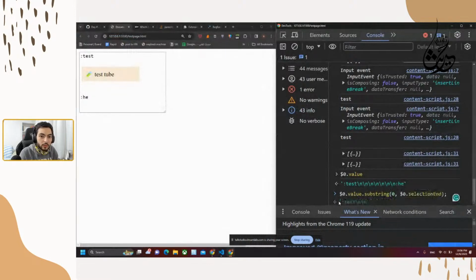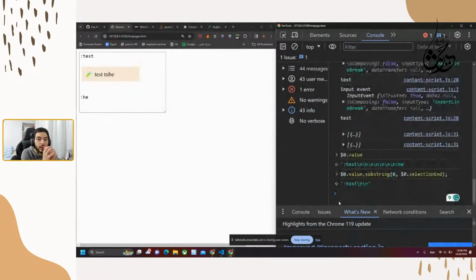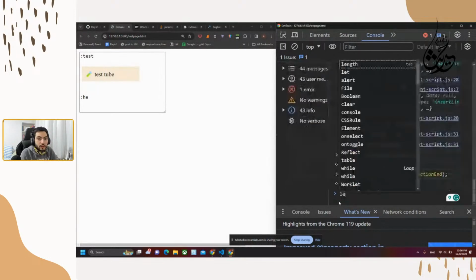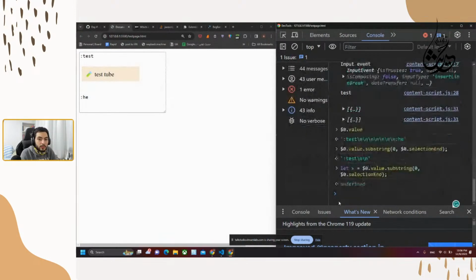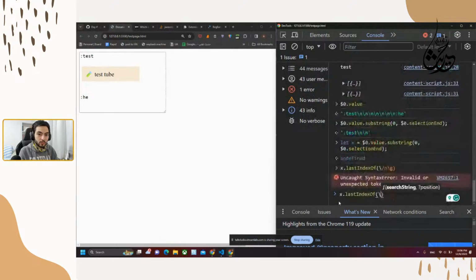Here we go. And the other thing that I could do right now is check if that last element is, let x equal this. So we have this as x, last index of. We could use a regular expression, I think, right? We can't.